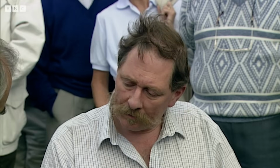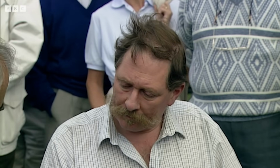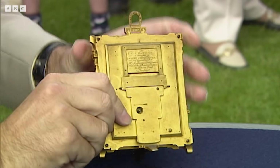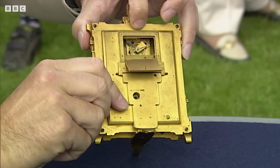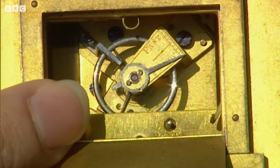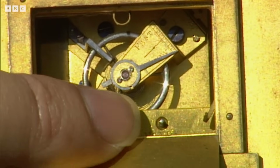Well, the secret is to wind it up. There, it tells you all about it. The arrow to go one way, and then a little button there that releases the door, shows you the balance wheel, and there's a tiny square there for setting the hands. So it sits out at home, it's never really used. No. It's still obviously appreciated, I hope.